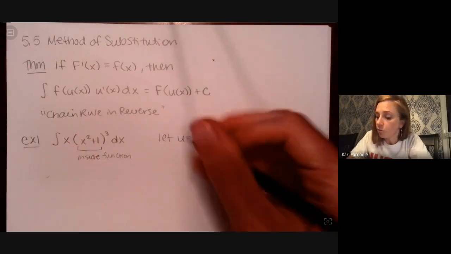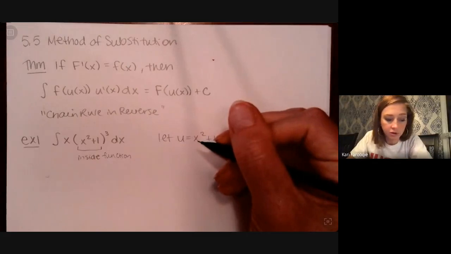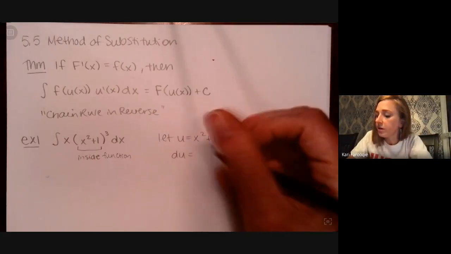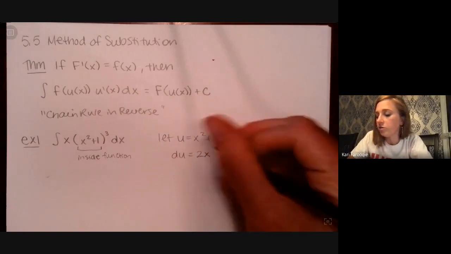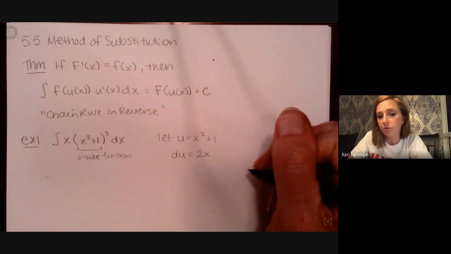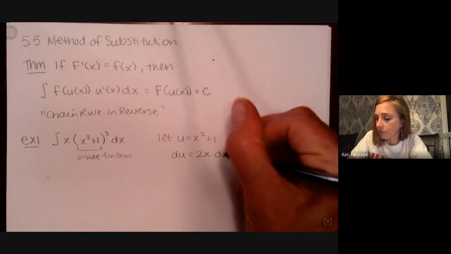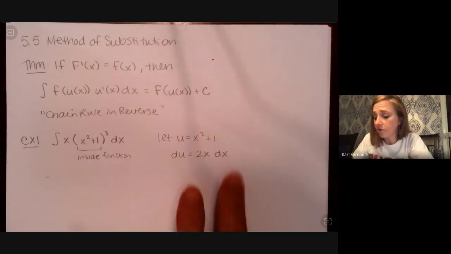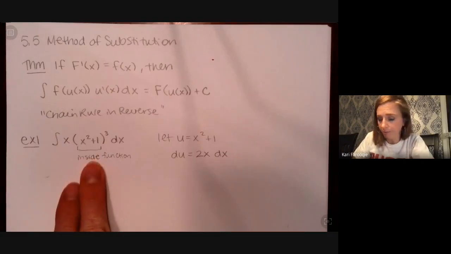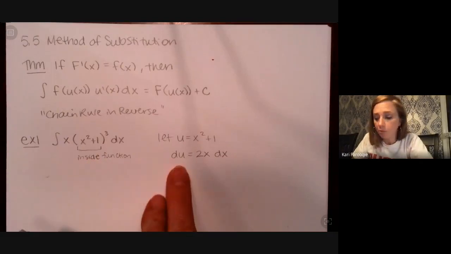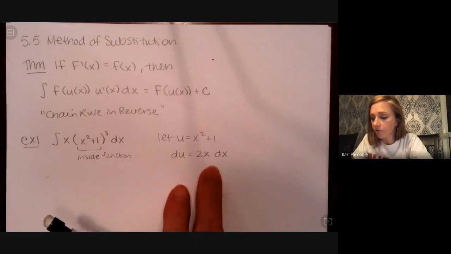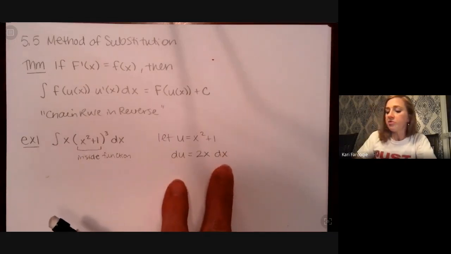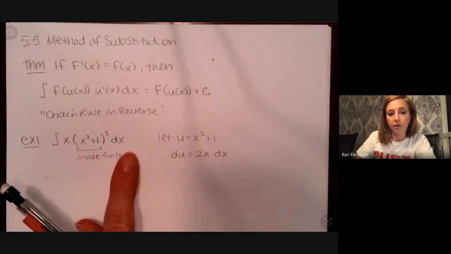So if I'm looking for u prime, and it kind of depends on how you want to write this, I tend to use a du, but that's up to you. Take the derivative of u, and you get 2x dx. Now, the reason I write it like this is because I want it to match what's in my integral. Yes, technically, we would normally say du dx is 2x, but I want the dx to be on the integral too. So you're going to look at the integral and see what you have.